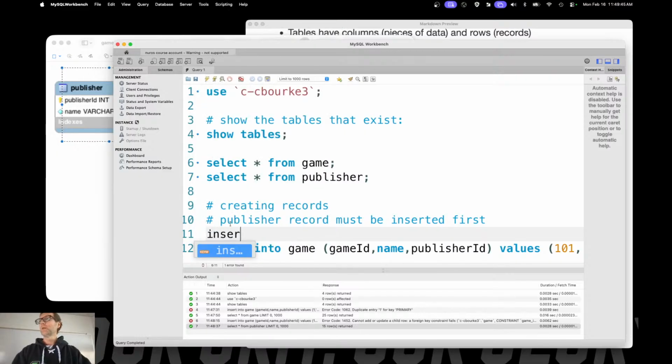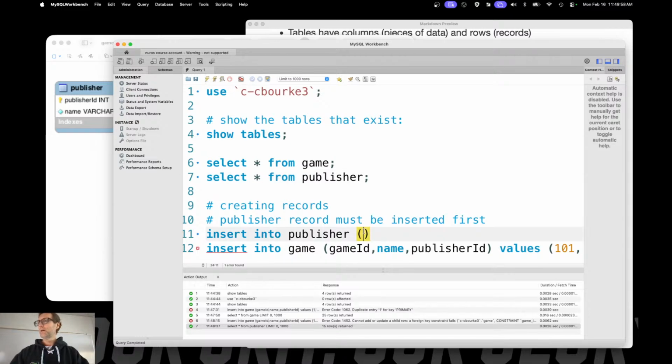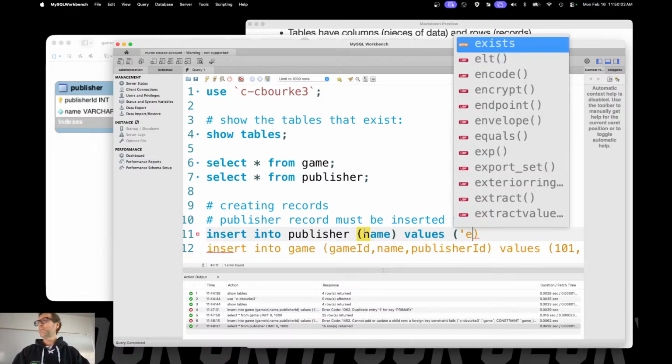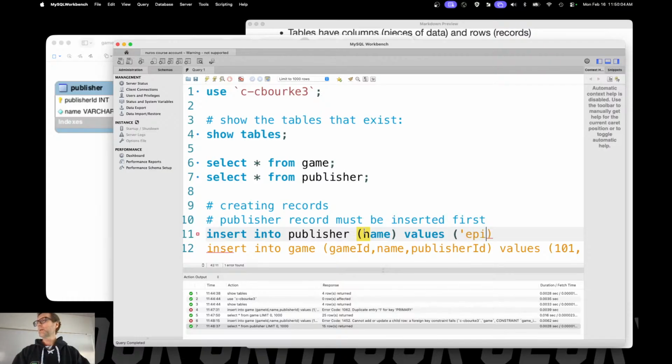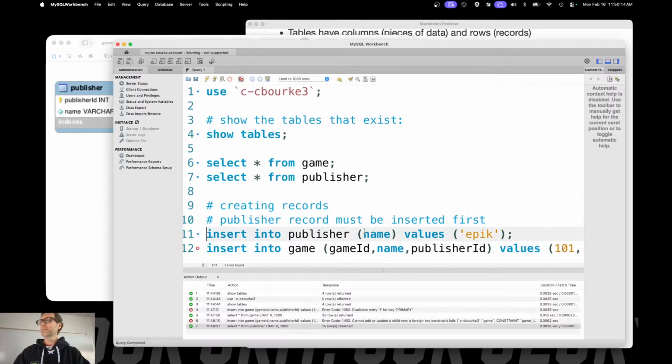So insert into publisher. Now, what are the columns over here in the publisher table? ID, I'm going to let it handle it for me though, and the name. So you said Epic. Name, values, Epic. There we go. I'll go with lowercase there. Oops, typo. Epic. I'll be even worse there. Okay. All right, that's intentional. We'll come back and fix it later on.